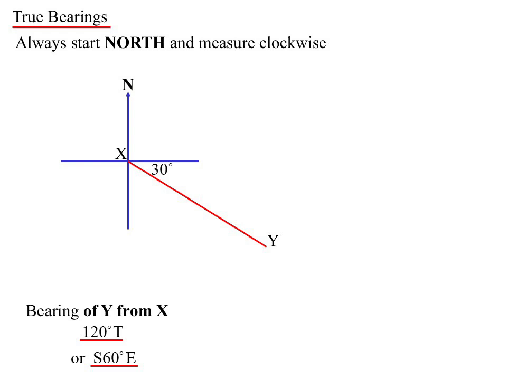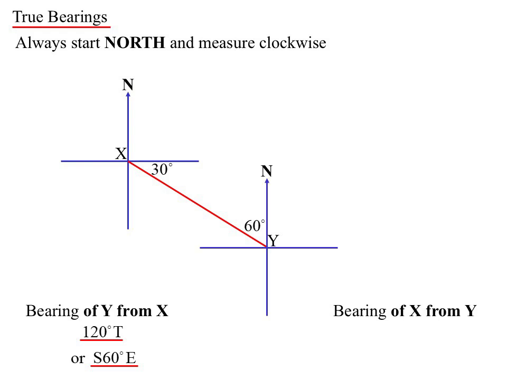3 digits. If I wrote it in reference to the compass points, then I would start at south. We always write it as an acute angle, and you start from either north or south, so it's south 60 degrees in the east direction. If I did it the other way around and said, well, what is it from Y? Now I could, bit of geometry, I know that angle is going to be 60 degrees. The true angle becomes 300, and that would be north 60 degrees west.